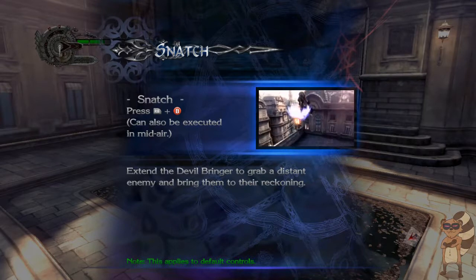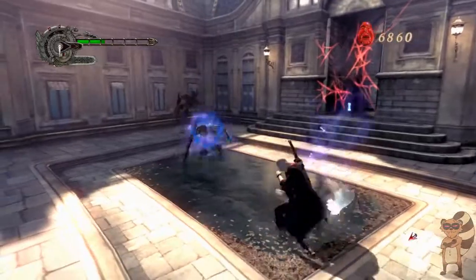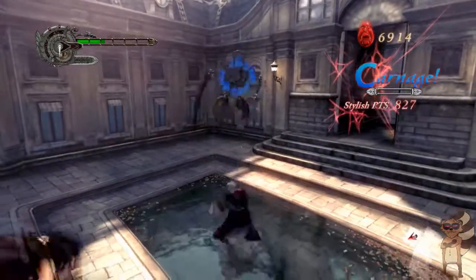RPNB. Snatch them. Oh, what the? That does seem OP. You can do it in midair?